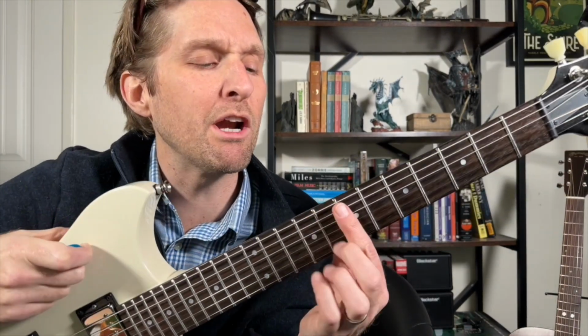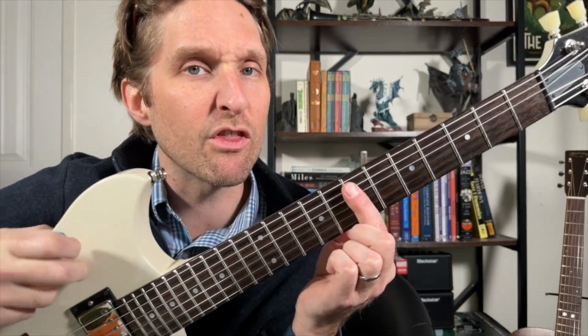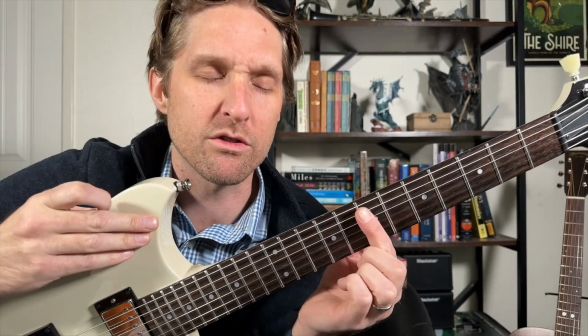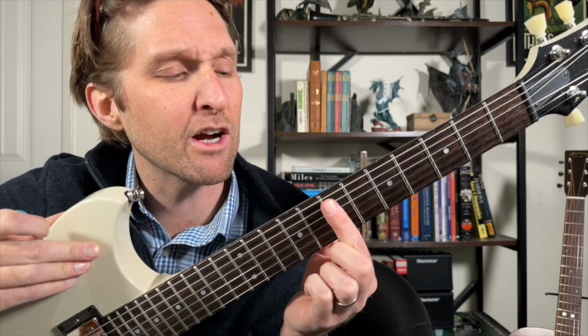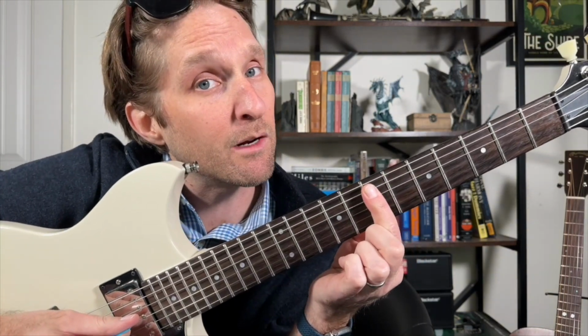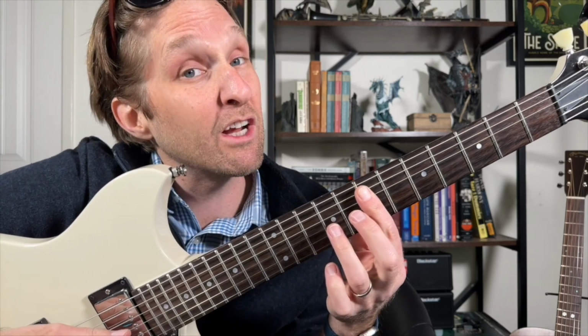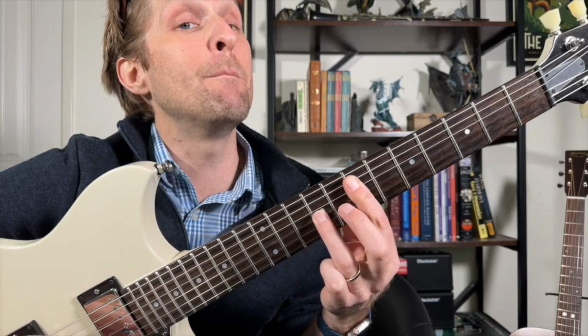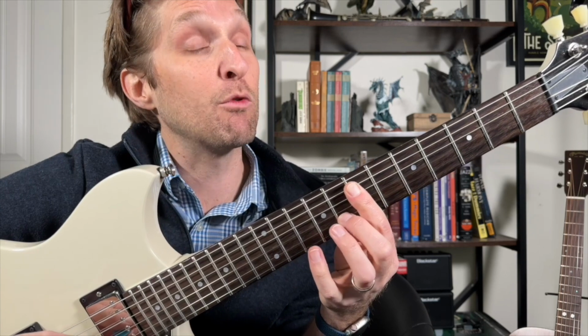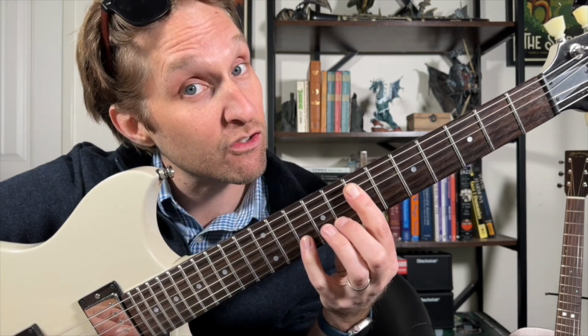First thing, get your pointer finger to bar the 7th fret on the bottom 5 strings. Guys, yes, there are so many bar chords in this song. Brace yourself. Pointer finger, bar 7 on the bottom 5. Then first thing you're gonna do, play the 3rd string from the bottom. Then with your ring finger, play 9 on the 3rd string from the bottom. Then with your middle finger, play 8 on the 2nd string from the bottom. And then with pinky, play 10 on the 2nd string from the bottom.